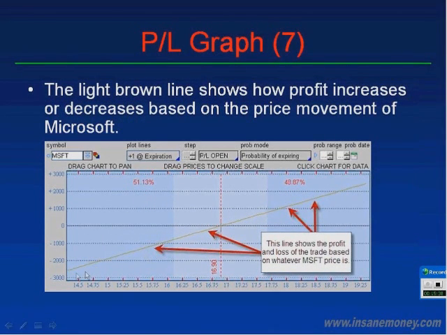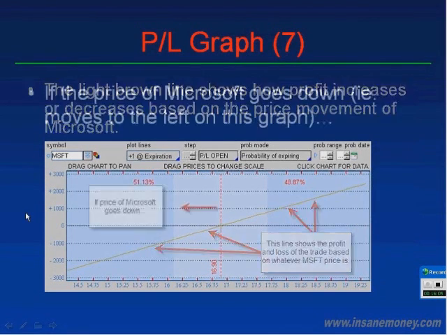This line right here, this brown line that moves from the bottom left of the screen to the top right of that snapshot, that's really your profit and loss line. You can follow that line: for any given price, follow that price vertically and come across to the horizontal and find out what your approximate profit and loss is on that trade. Okay, so you'll see me talk about that line a lot, and I usually call it the P&L line.